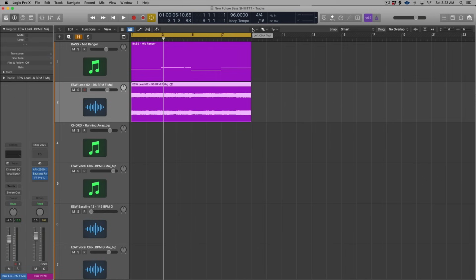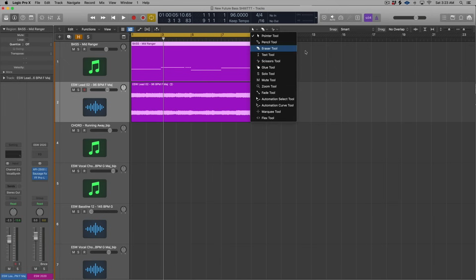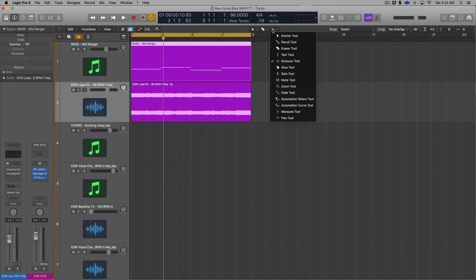For those of you who don't know, you have this left click tool, which is the tool that's assigned to your left click. And I think most people, unless you're just absolutely crazy, you're going to have that be a pointer tool. I cannot imagine you want your left click tool to be the flex tool. Now, the second one is the command click. So you hit command and then your mouse turns into that tool. By default, most people will probably have eraser, pencil, or the scissor tool, probably one of those two. Now, this third tool, you probably don't have there, and we're going to turn that on here.